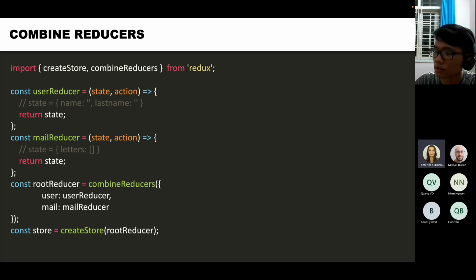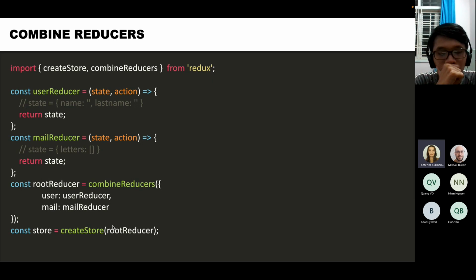Give me a second. So here in this example, we see that we have one reducer, userReducer, which doesn't do anything. The mailReducer also doesn't do anything, just returns the state. And we have a root reducer, which uses combineReducers to combine these two reducers, userReducer and mailReducer.